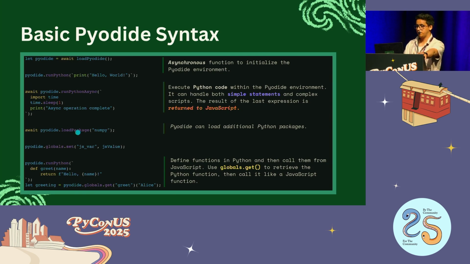And then you have the package loading. So you can simply use pyodide.loadPackage NumPy. This will just load your package. Then you can import this package and start working with those NumPy functions. And then you can also talk to your JS DOM. You just have to call the globals, set it with the JS variables, and pass in the JS value. Yeah, that's pretty much how Pyodide works.